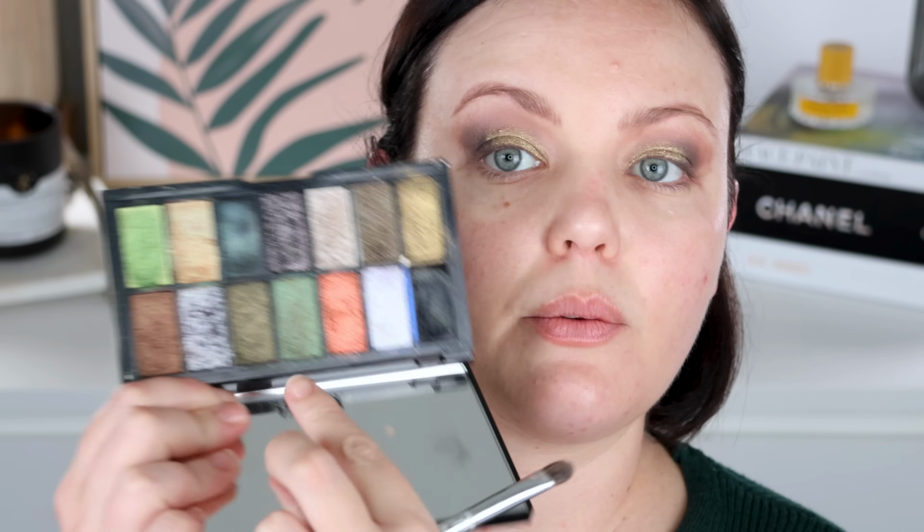Oh, that is such a pretty, pretty shade. It might look messy at the moment. Don't panic, okay? It is going to come together. I think I'll set it with like this green, I think. Let's see how it goes. I'm going to take it on a Dior flat brush. See how that kind of packs on. I might need a finger, actually. Yeah, there we go. Ooh, that adds a really cool shift. Like a really cool shift. Oh, it's like alien green.